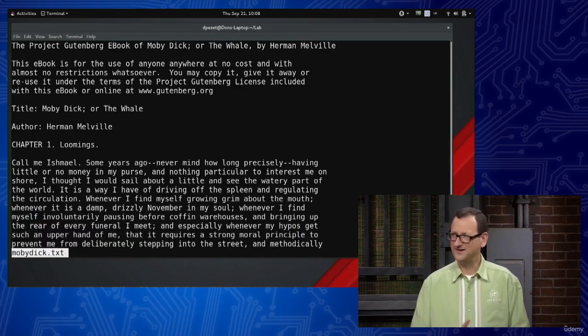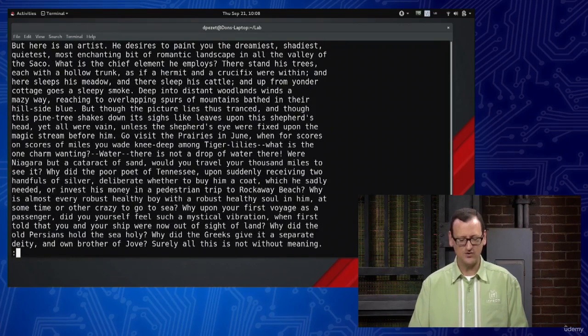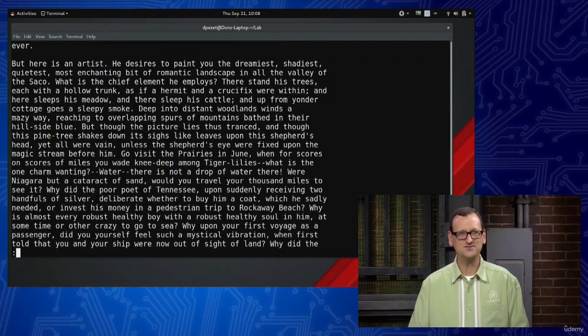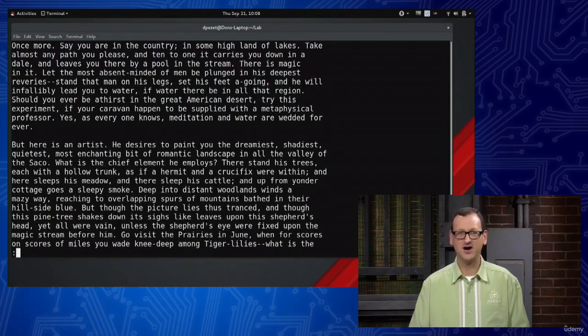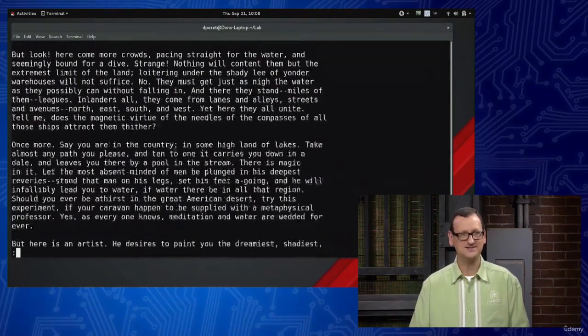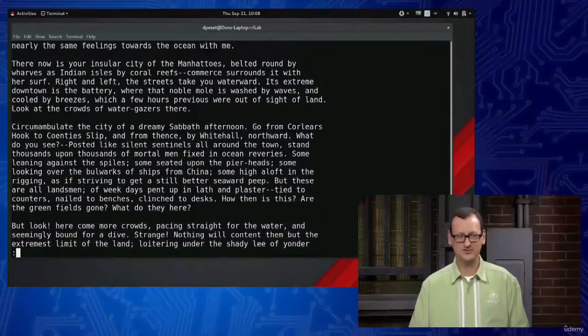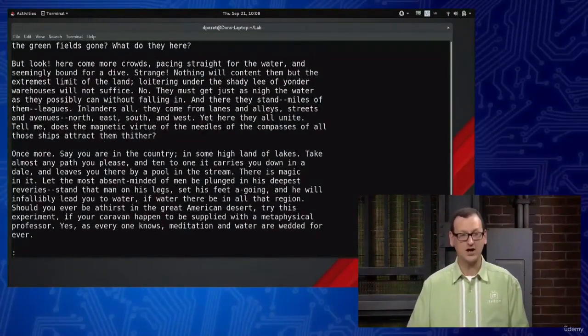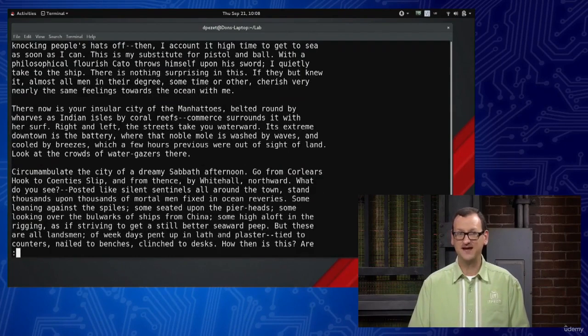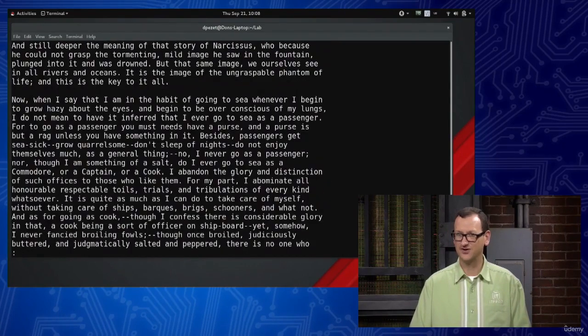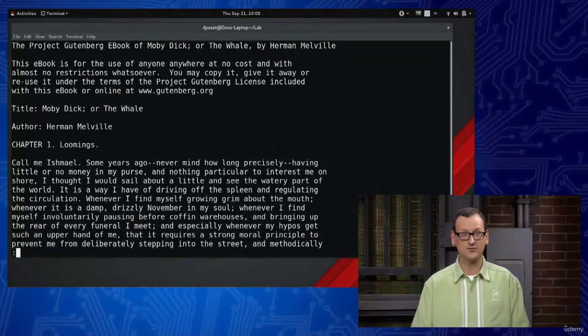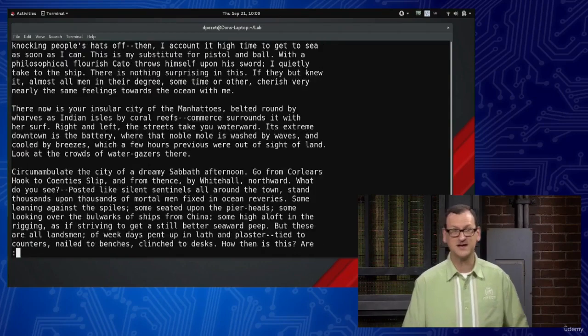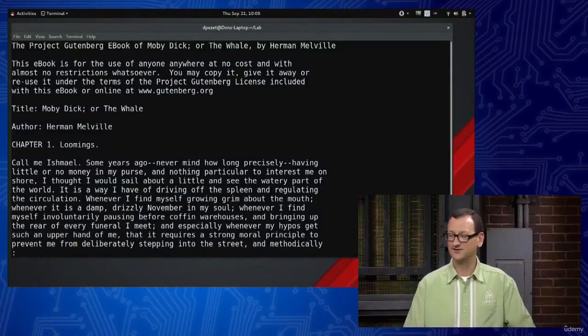So far, it's exactly like the more command. Okay, but let me show you the big difference here. If I move forward, I can also move back. I can use my up and down arrow keys to go forward and backwards through this file. All right, so I'm just hitting the up and down arrow keys. I can also hit page down and page up, and it's honoring those. More doesn't honor page down and page up. So if you have page up and page down keys on your keyboard, you can hit those and you can move backwards and forwards. So now I just returned all the way back to the top of the document, or I can go forward like that.